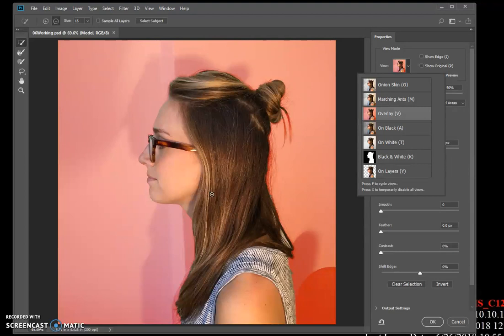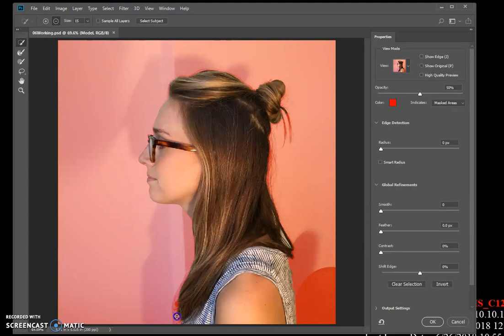Look for areas of the model that are within the red mask overlay but should be revealed, like this area right here, and drag the quick selection tool to include them in the revealed areas. Oops, I need to go back and hit the positive area. Okay.